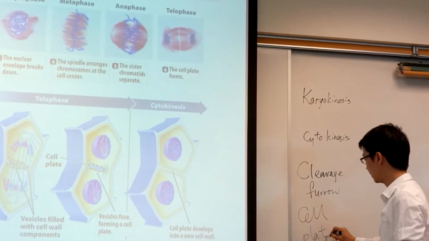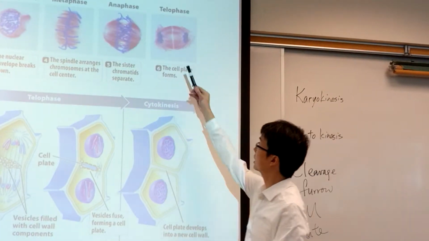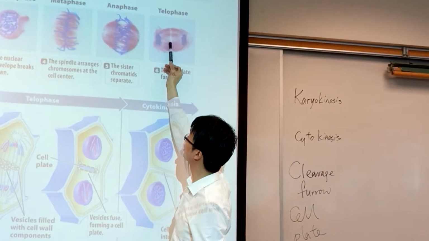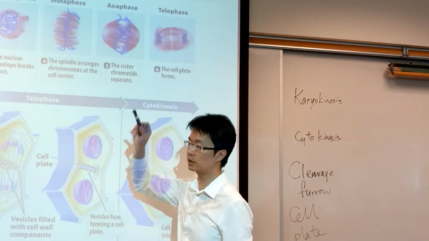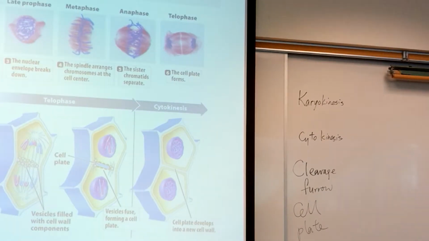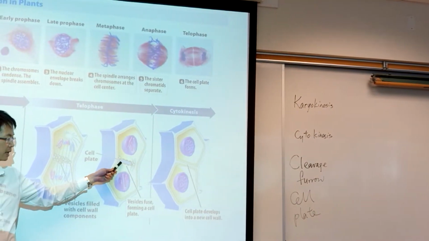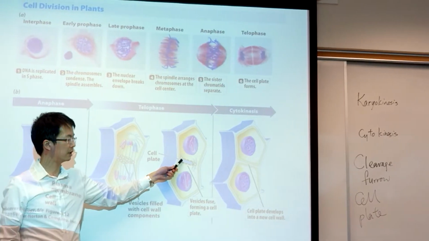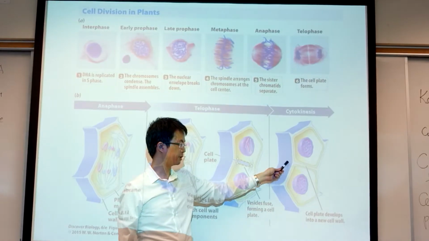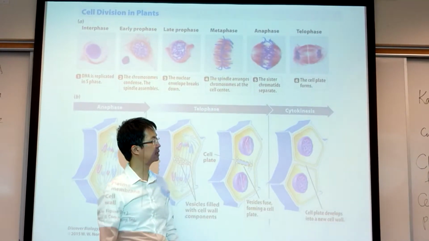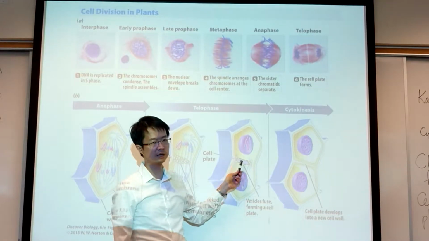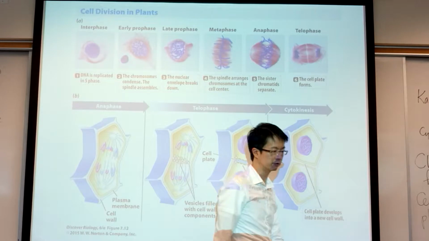If you see a cell plate, it's basically a straight line, but the straight line may not go through the entire cell. It may be just in the middle a little bit, or it may go through the entire middle. If you see that straight line, then this is called cell plate. Cell plate here is actually the precursor of the cell wall. Eventually, it will become a cell wall and separate the two cells. So if you see a cell plate that may not go through the entire cell, then they are in the telophase.